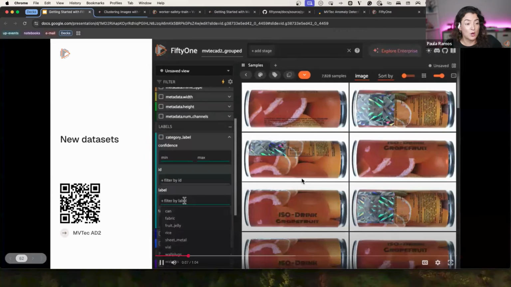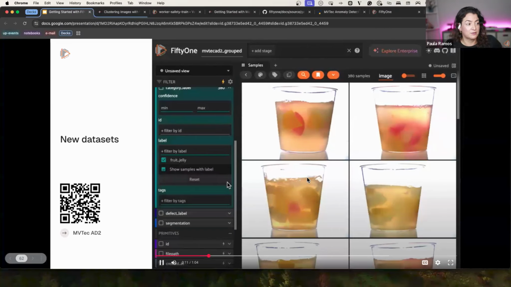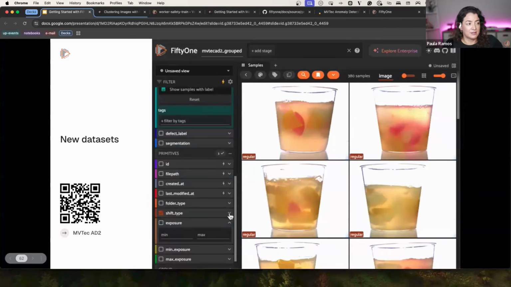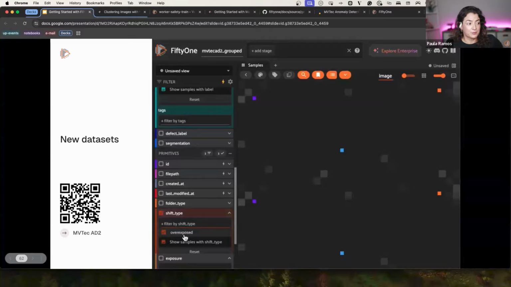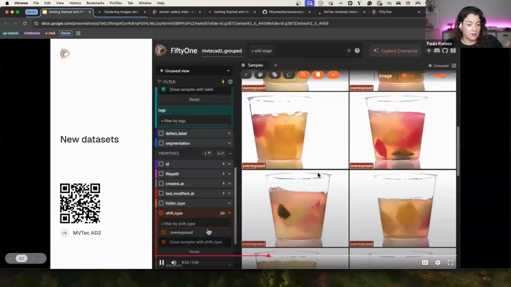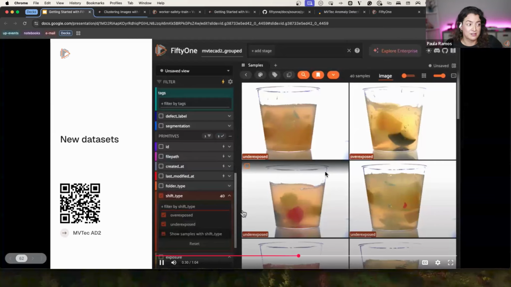You can explore the data set and see that it has multiple categories. But they are also creating this amazing data set because normally, when you run anomaly detection in manufacturing and industry, there are a lot of changes that have not been considered in the benchmark data sets.